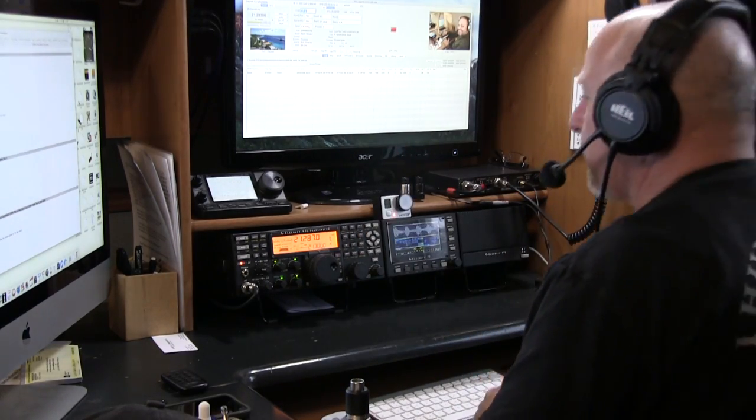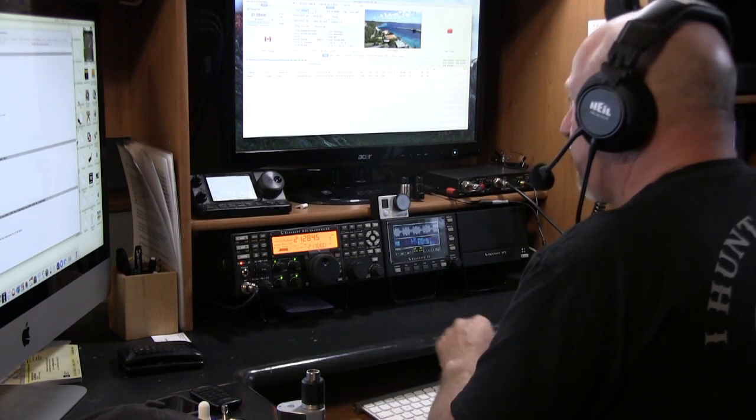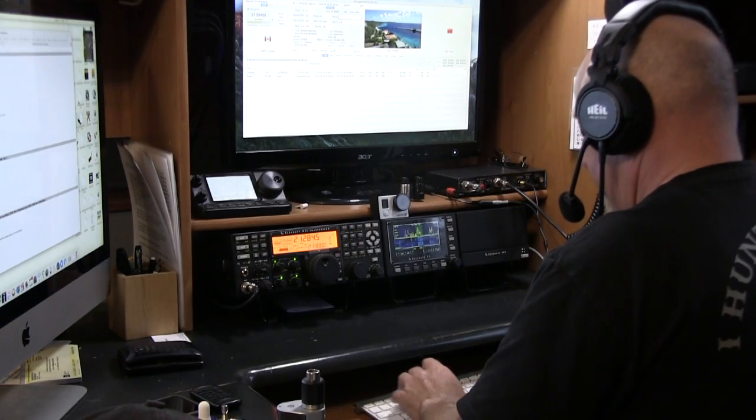Kilo 6 Uniform Delta Alpha, QRP. Kilo 6 Uniform Delta Alpha, 5 watts from California. Thank you. Manitoba, that's where we're from. Very good. Thanks, appreciate the call. Hope you have fun. You too. Good luck. Enjoy the 5 watts. Sounds good up here. Kilo Papa 4 Radiant Vector, contest.